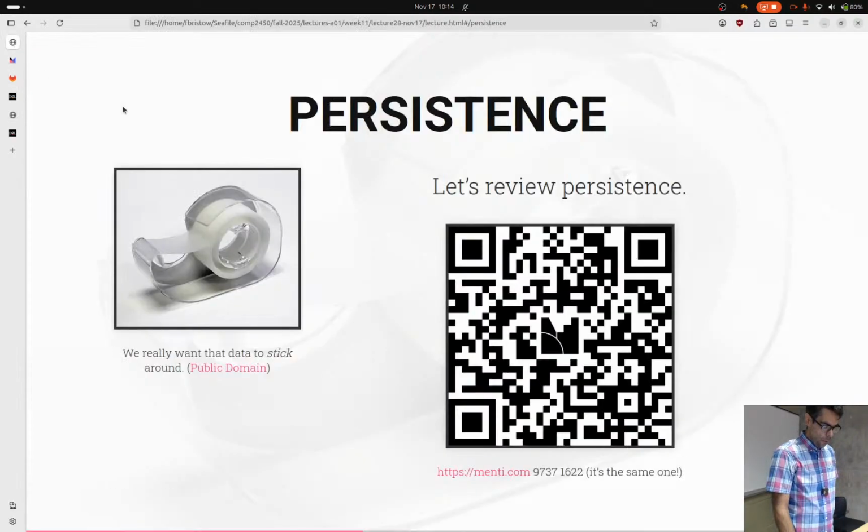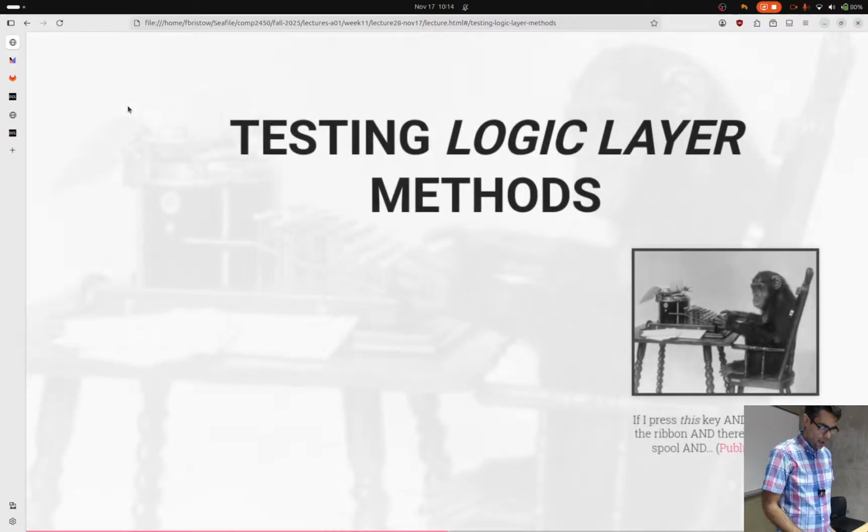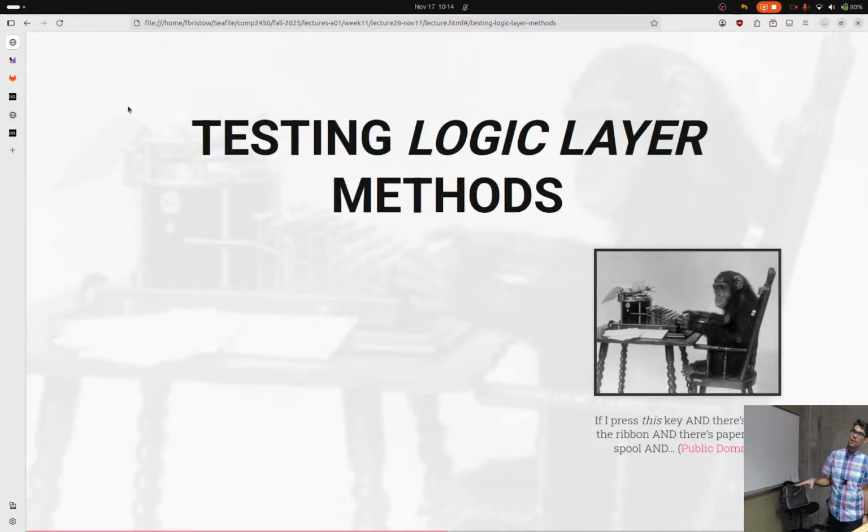All right, so what I would start to do here is testing the logic layer methods. But I think what I'm going to do is switch slightly instead. What I want to do here is quickly show you what we're expecting you to do for making changes to your POM file for depending on our stack implementation. And then we'll take a look at this in class on Wednesday.